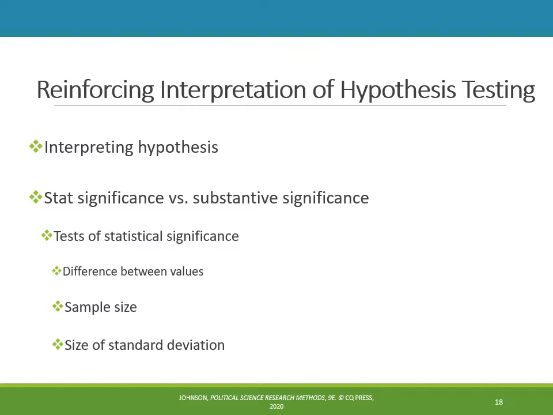So those are all things to consider, because at the end of the day, the thing that is most important is the substantive significance. Being able to check a box that it reaches a certain marker as far as statistics is concerned is very important, and it's a major criteria that we use to judge whether or not research is valid. But you have to realize there is a way to lie with statistics. There are ways that we are able to tell stories that aren't really that major or don't have that great of an impact, just because of these things surrounding sample size, the difference between the values, and the size of the standard deviation. All of those things help people to lie with statistics in a number of cases.